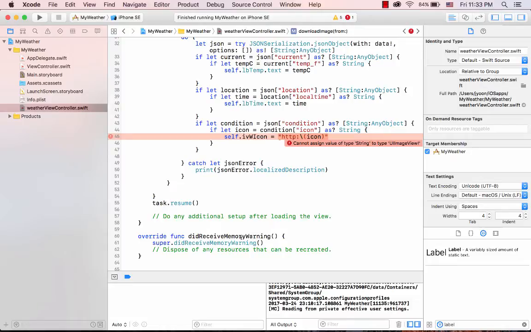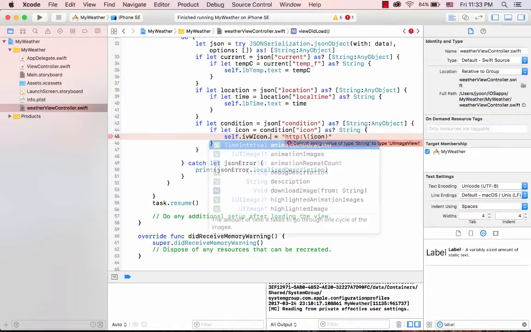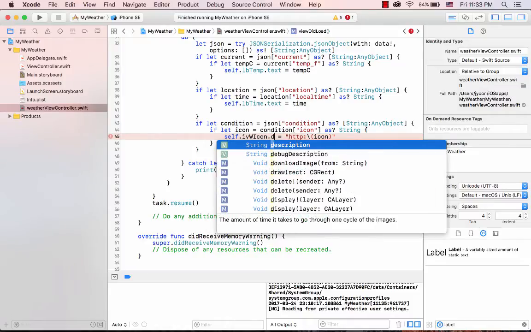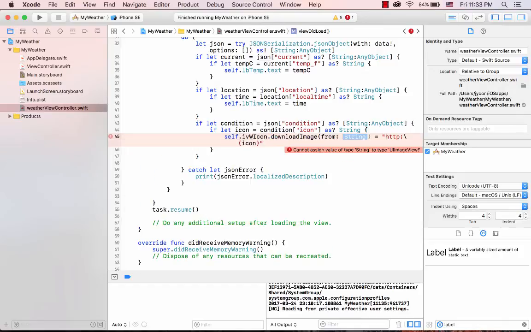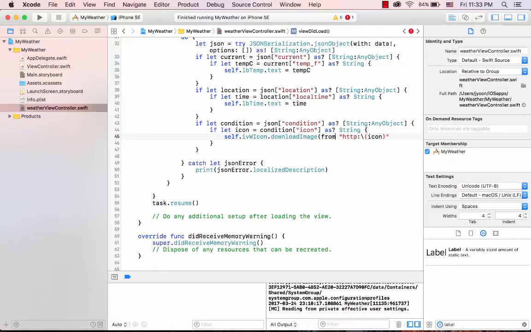So what you need to do is here you can say download the image from, instead of that, from.